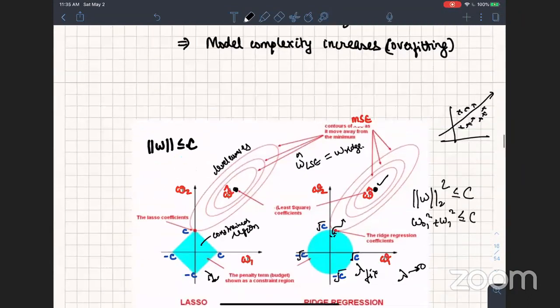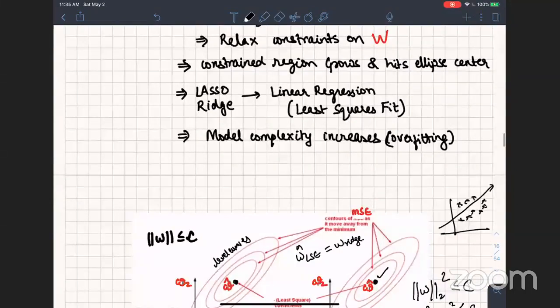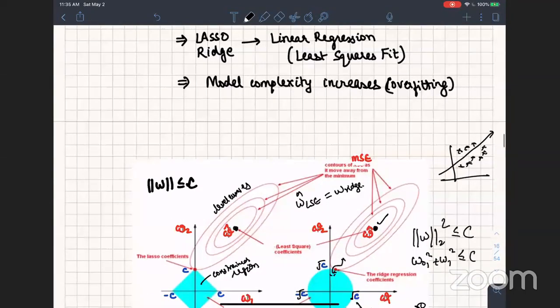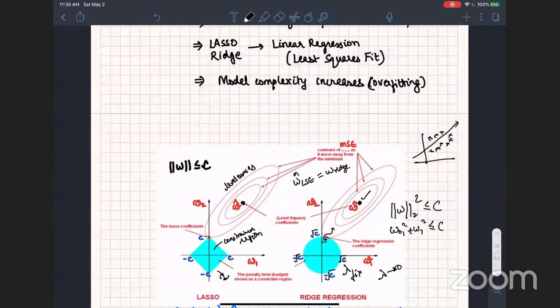Averaging what? This averaging, lambda by 2n in Ridge, is just for what will happen later. I want to cancel out the effect of n later when I solve it, so that you can take lambda by n as lambda hat for Ridge. It's just for convenience of taking a derivative. And dividing by 2 is because there's a square. When you take the derivative, that 2 is going to come down and cancel with 1 by 2. So it's just a mathematical convenience, nothing else.